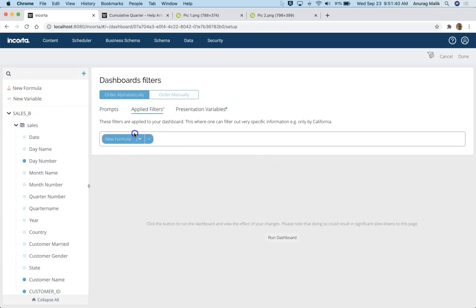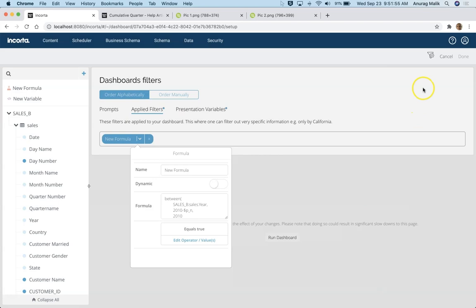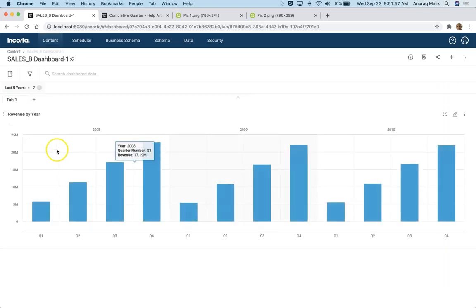All I need to do is, in this new formula, let's add this. So this is between. Year should be between 2010 minus $PN, whatever value the user is going to enter, and 2010. So this will give me last 10 years. Let's save this. Okay, so default is 2, so it's now showing for last 2 years. Okay, so maybe there's a problem, not 2 years, but showing for last 3 years, 8, 9, and 10.